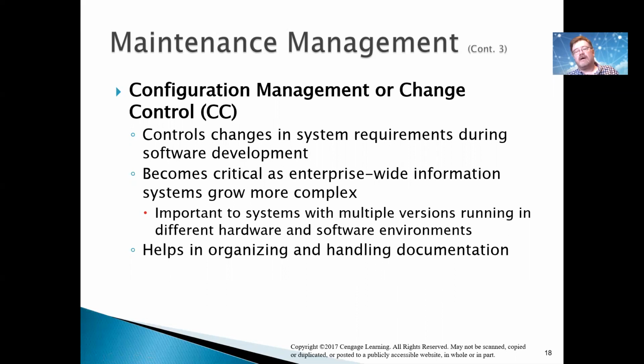Now, with all these requests buzzing around, there's going to be a lot of changes to the system. And the question is, how do you get those changes into production? How do you control the change that happens to the system? Because I'll tell you this, it is quite possible that your change, which you think is going to be good, could break something else, right? You fix this thing, you think it's beautiful, you throw it in there, and all of a sudden something else breaks.